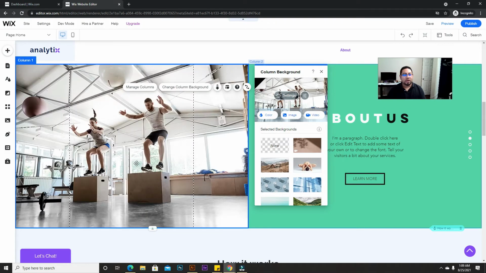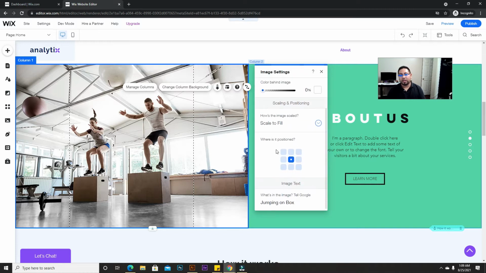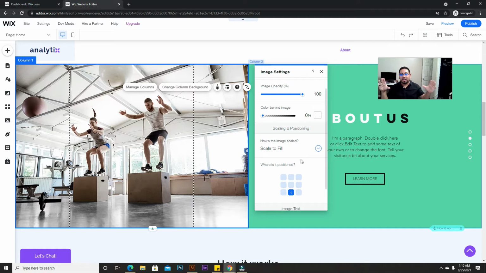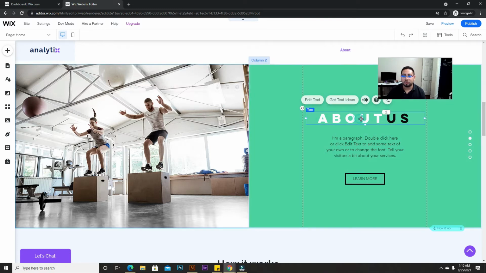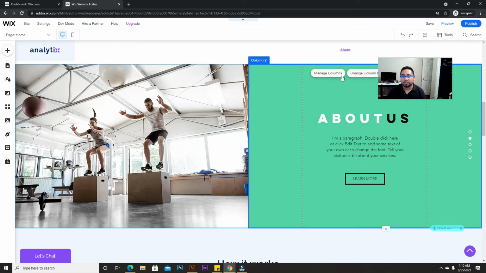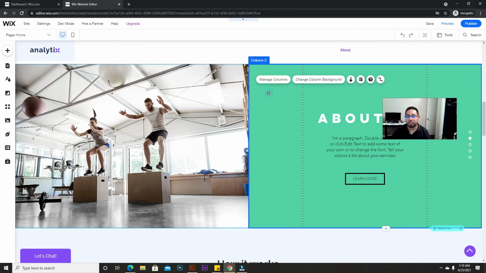And then if I want to kind of adjust the picture a little bit, I can click on settings, and then right here on the position, you can make it go higher or lower. And this is gonna be very useful for pictures that are pretty big, and let's say there's certain things that are cut. So we're not gonna go in too much detail there yet because we still have some tools to go. But in this section, you have the text, you have again a button, and then the color of this column. So all you gotta do is just click on the box.